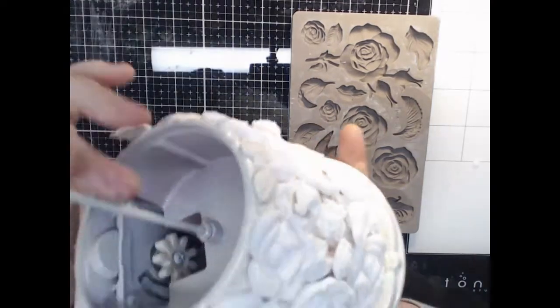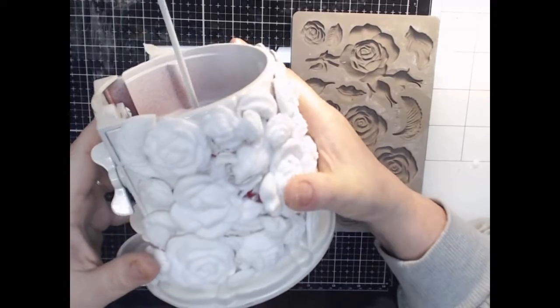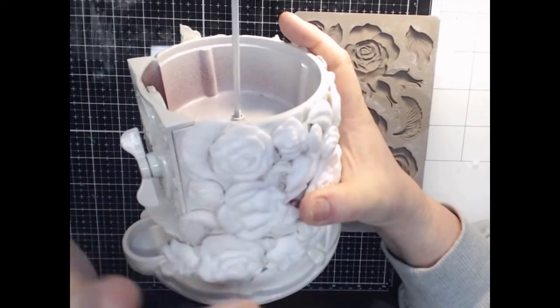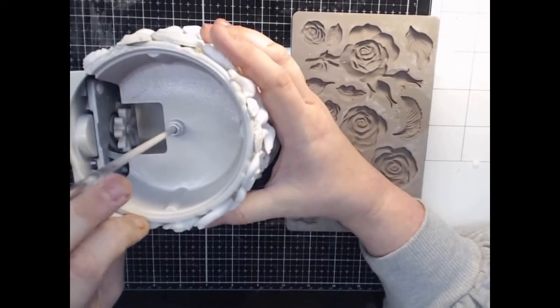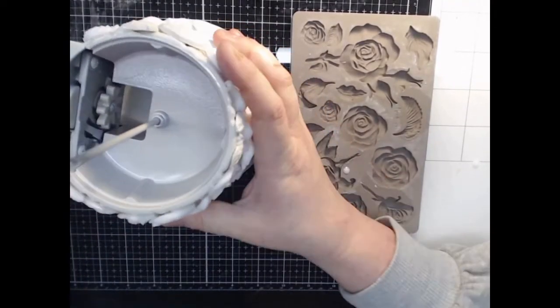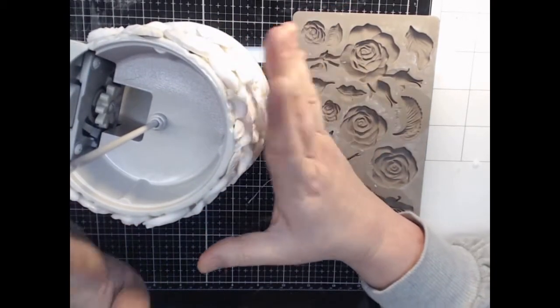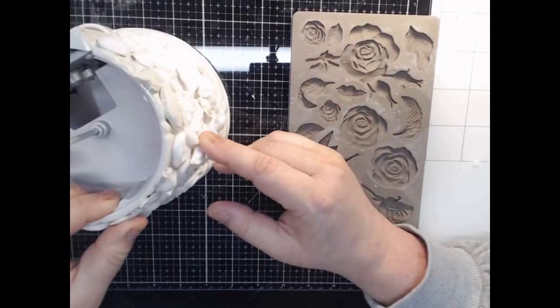But what I have done, to get back into this, is I have again glued those roses, and let me tell you, E6000 is the way to go, because these suckers are not going anywhere, and that means that I can paint them, I can ink them, I can spray paint them, I can do whatever it is I want to do.